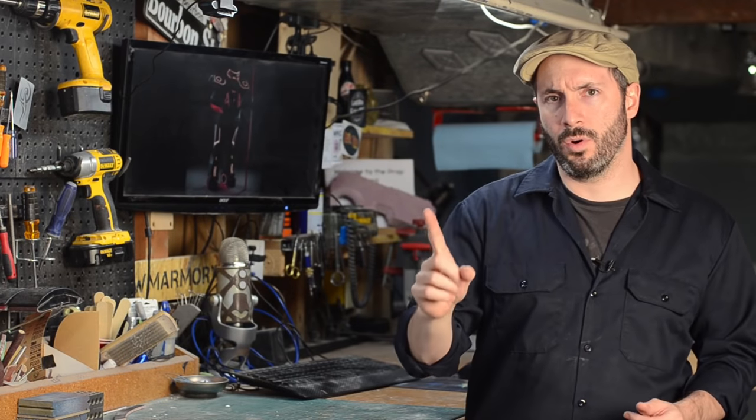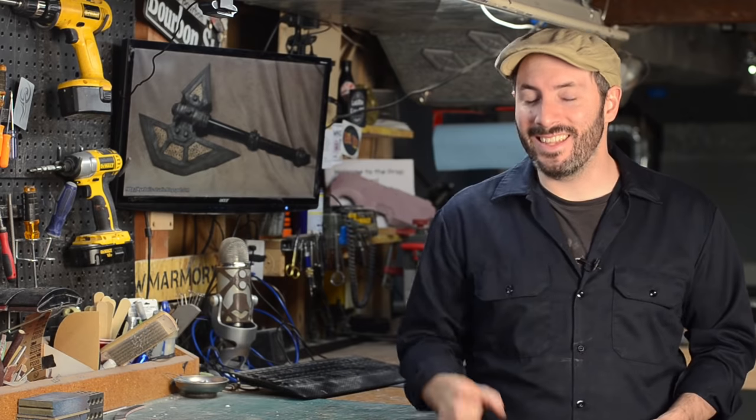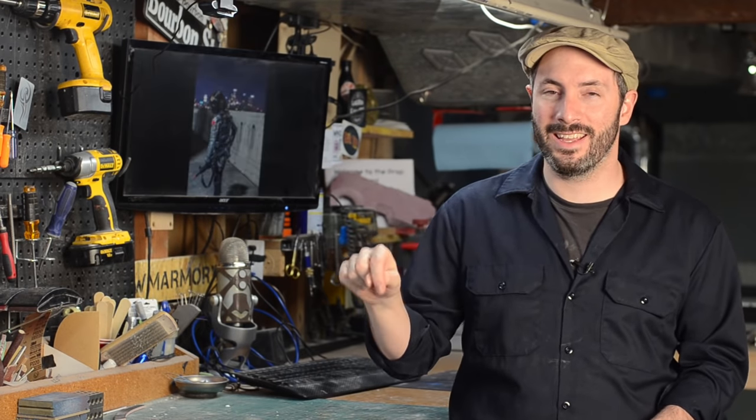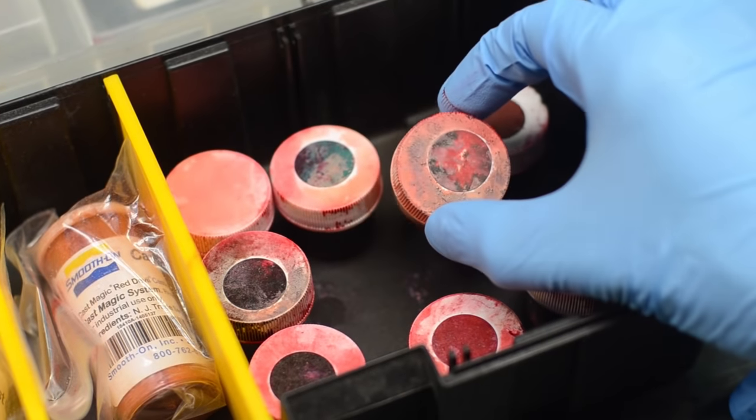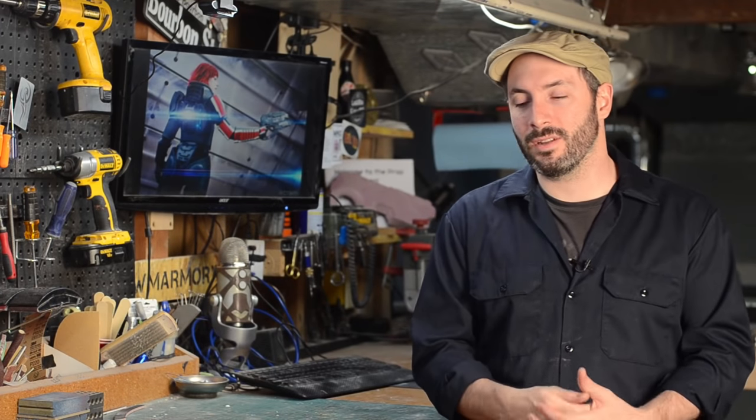Another thing to note about your tints: you can get the squeezy bottles, which make it really easy to pour in little droplets of tint. Smooth-On offers a sample pack with all of the colors they offer, and this is a great way to get to know which ones might be your favorite. I will note, though, that the containers do a pretty terrible job of keeping the stuff inside — one of them, in my case the red, will spew out everywhere in your container of tints and additives and it will look like a crime scene.